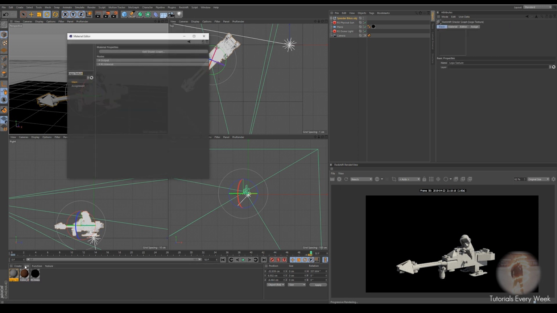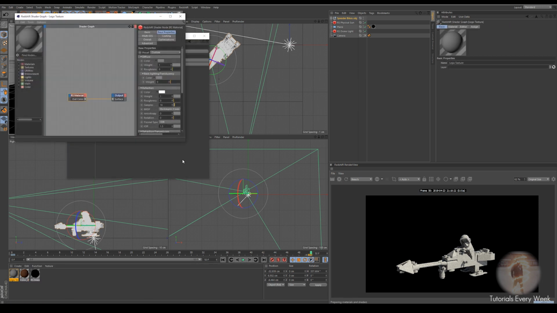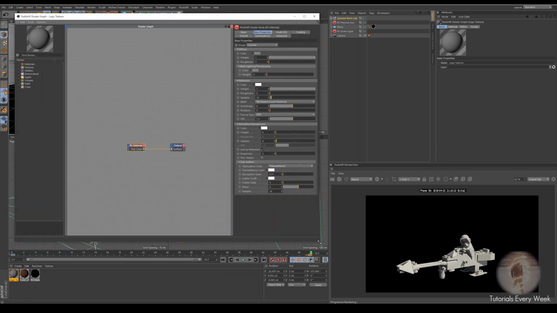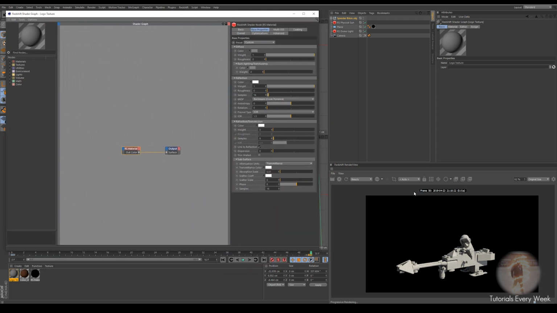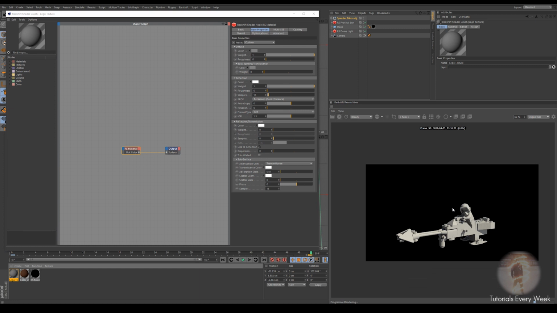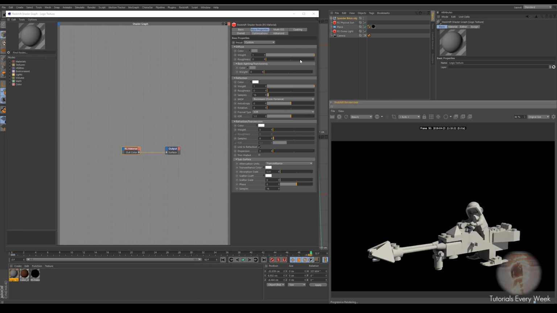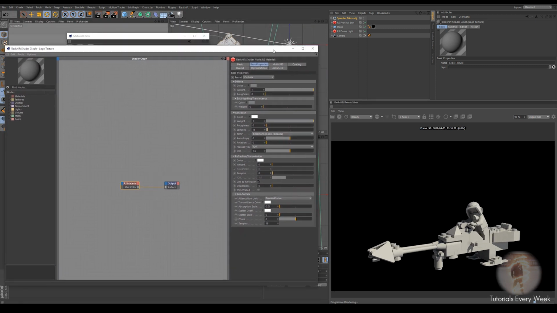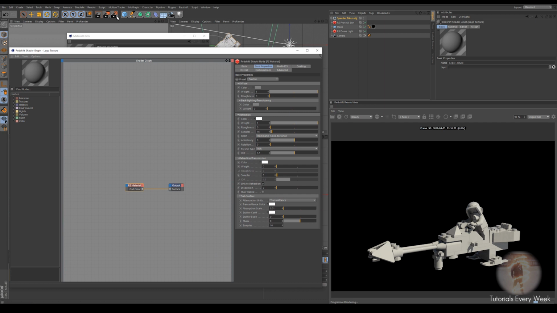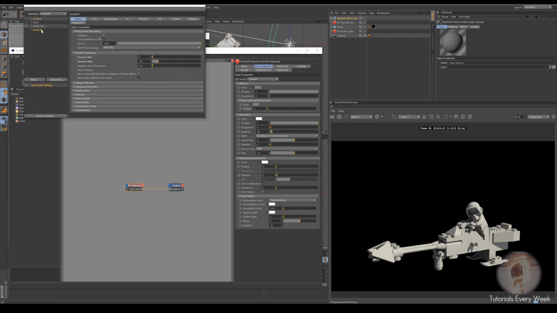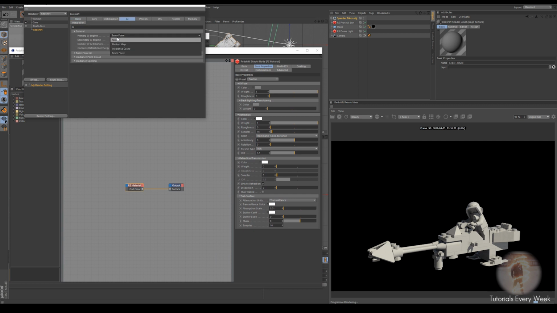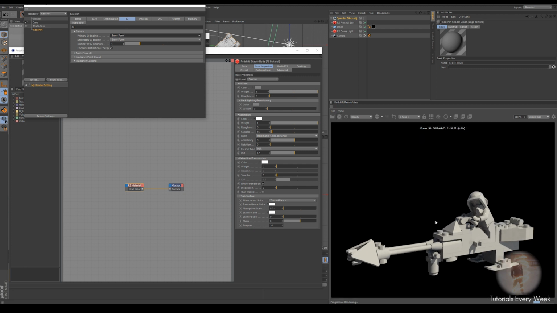Alright, now comes the exciting part. Let's start creating this texture. So what I like to do is I like to just open this up wide, move this up so you can get a good view of this. Another thing you could do to help this is if you go to your settings, go to Redshift, go to GI, and then this will be on none, but I just like changing it to brute force, and this gives you a little bit of global illumination.